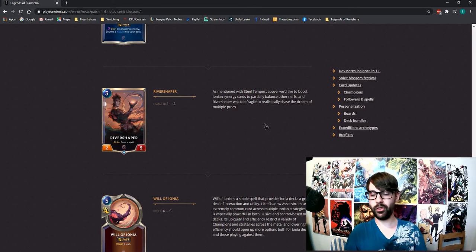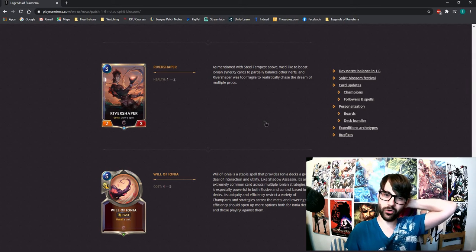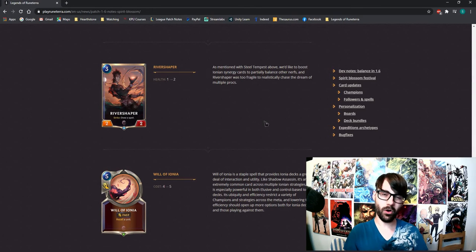And then another one that I've been thinking about a lot is River Shaper. They're giving it 1 extra health. It's still not great, but I actually might feel like running it now. I know when I was a noob, I would definitely try to make River Shaper work, because I was like, hey, it's card draw. But it was just so small and easy to kill. You wouldn't get your strike off. It was so hard. They say that you're trying to chase the dream of multiple procs, screw that. Try chasing 1 proc. You're not getting 1 proc off of this thing when it has 1 health.